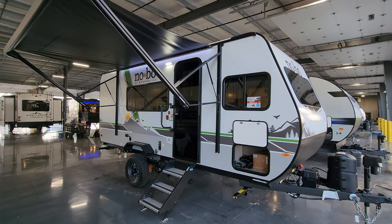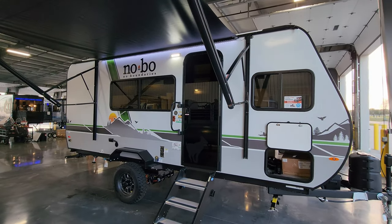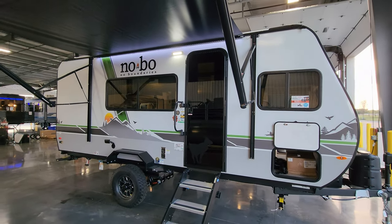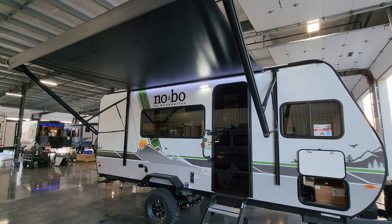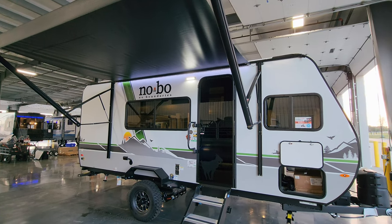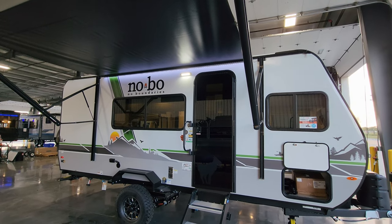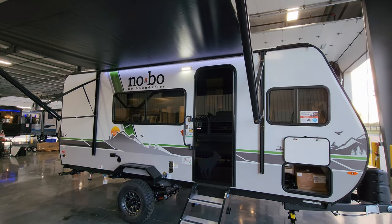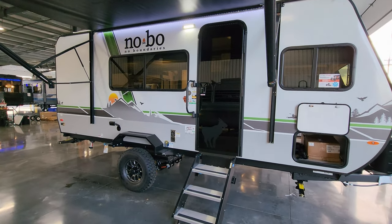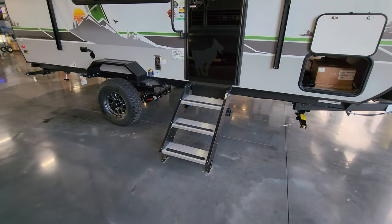You have deep tint safety glass windows and a deep tint safety glass entry door with screen door. There's a large folding entry handle to help you get in and out. Power awning with an LED light strip built in close to the body, adjustable arms for tilting for water runoff, and a manual override in the front arm head. There's a traditional porch light that will also turn amber if you flip the switch the other direction — two different lighting modes for outside.